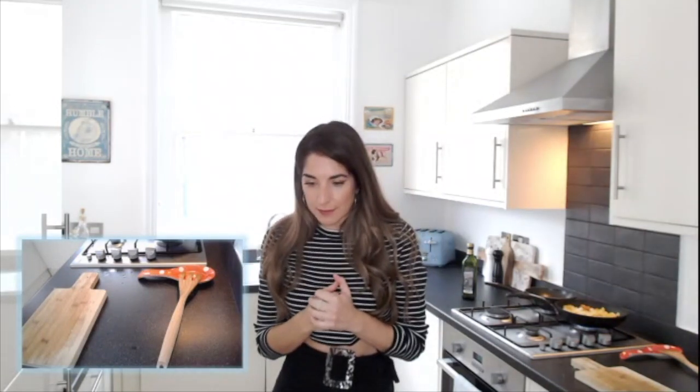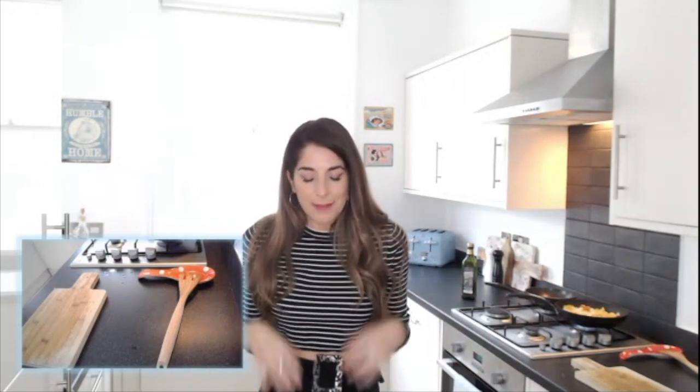To have this pleasure rush, sometimes we use shortcuts like fast food and this kind of thing. The problem with that is that you eat a lot of sugars and calories at the same time, and the brain does not have enough time to process all this information.